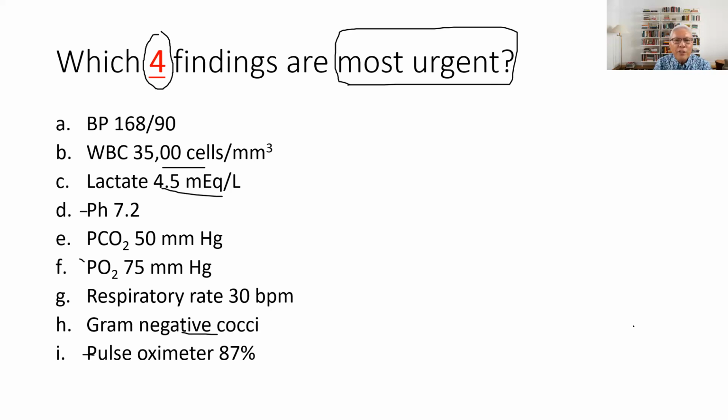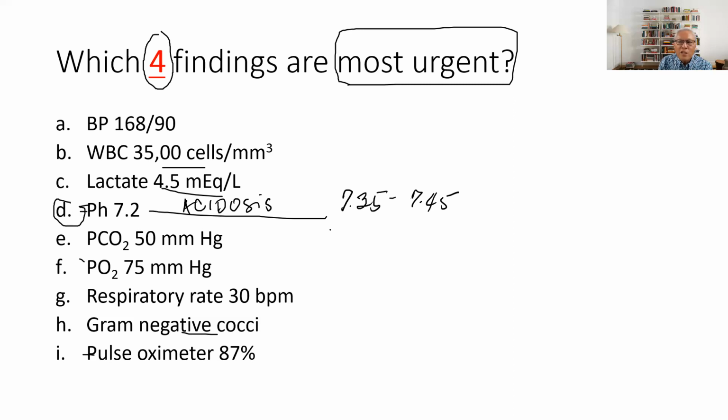The infection or the, yes, the respirations, okay. So let's take a look at all the values that are going to be associated with the respiratory system. This pH of 7.2 is worrisome because you remember normal is 7.35 to 7.45. So 7.2 means to say that the patient is in acidosis. So this is something that is going to be concerning.